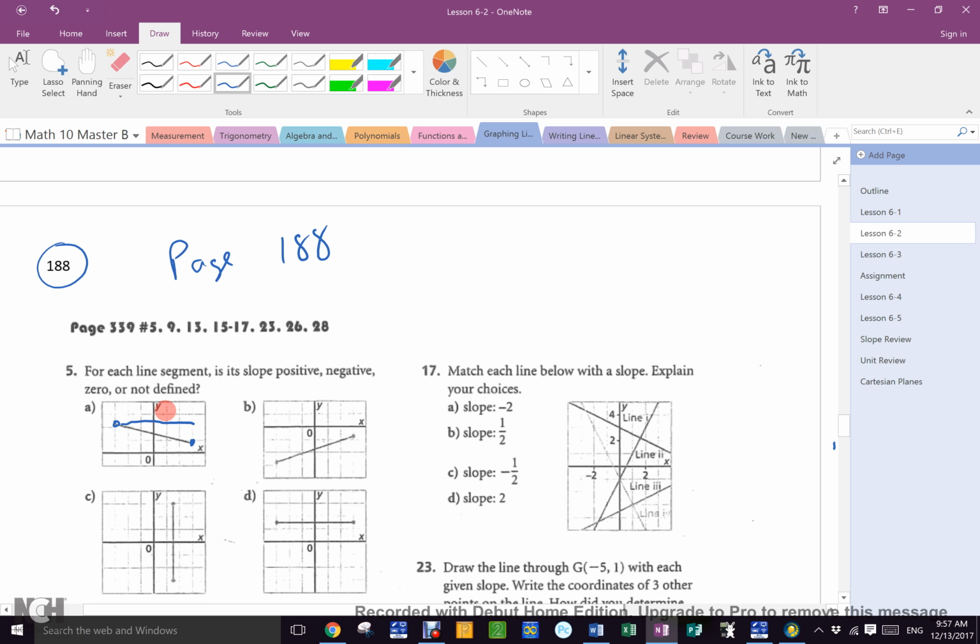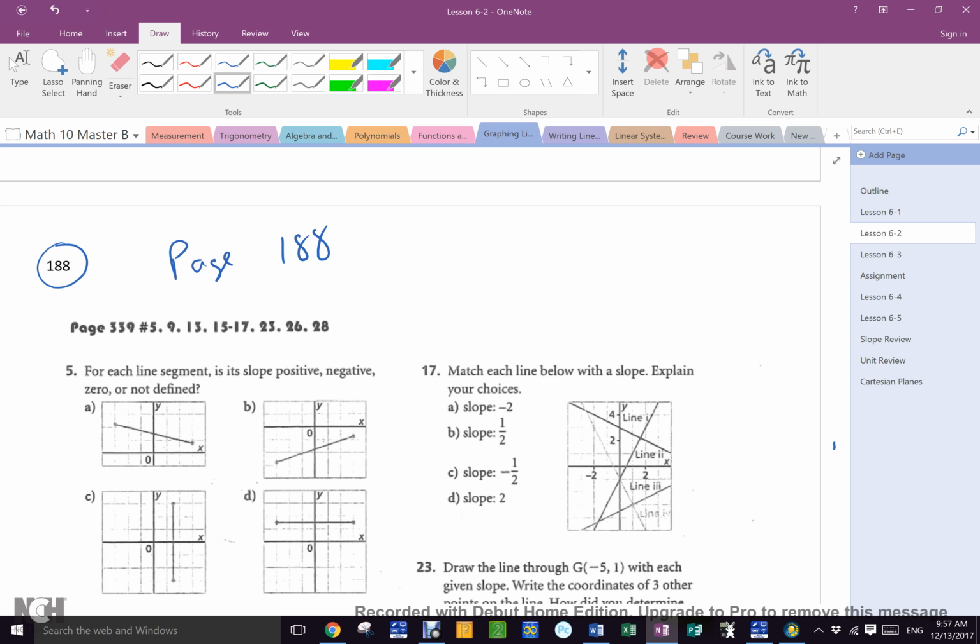Is that positive or negative? Going that way on a graph. Positive. Excellent. But when I get to here, I have to change direction and go where? Down, which is what? Negative. Now, I have a positive run and a negative rise. Slope is rise over run, right? So I have a negative rise over a positive run. Two different signs. When I actually divide that, what am I going to get? A negative number. That's it? Sweet. Anybody else from page 188?